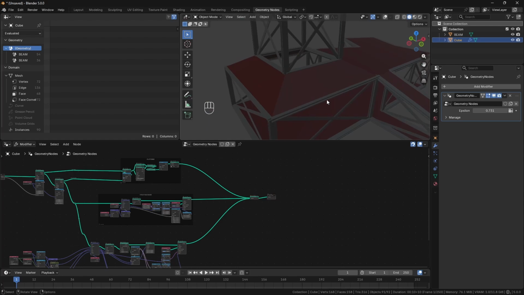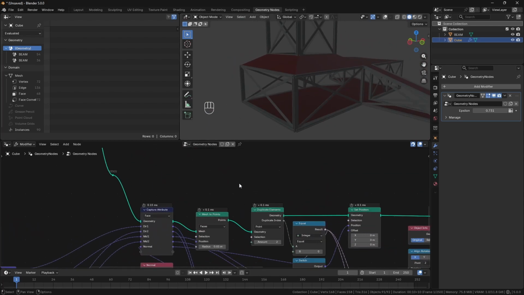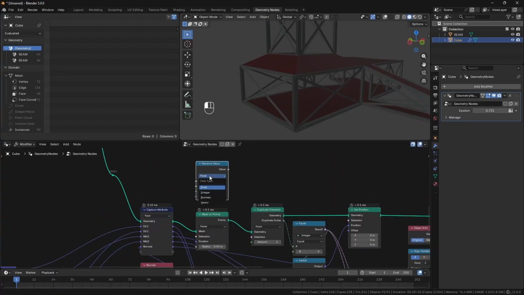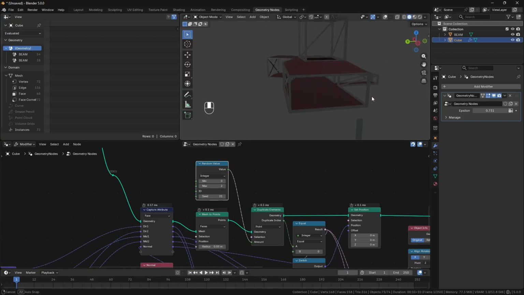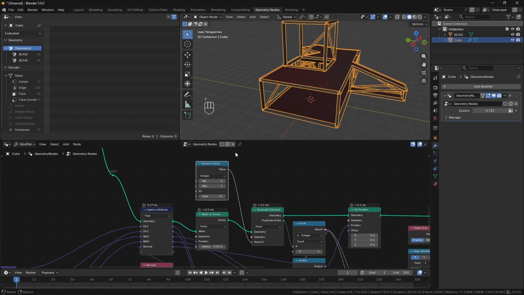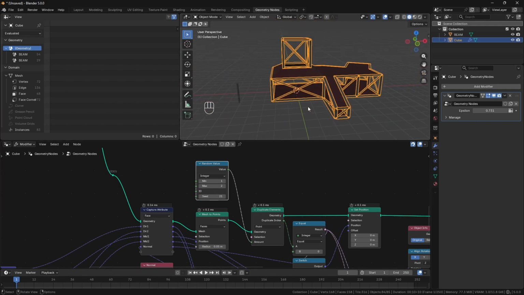Cool, so that gives us structure beams, support beams, and platforms. Another thing that I did in my product was to add a random value node. We're duplicating these beams twice, but we can make this be random between 0 and 2, just so that we add some more variety. Some of them have 2 cross beams, some of them might only have 1, and some of them have none. You can add all of these values into your modifier as well, so you can make those specific adjustments as you please.